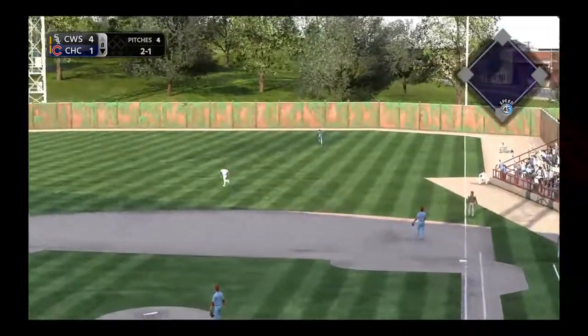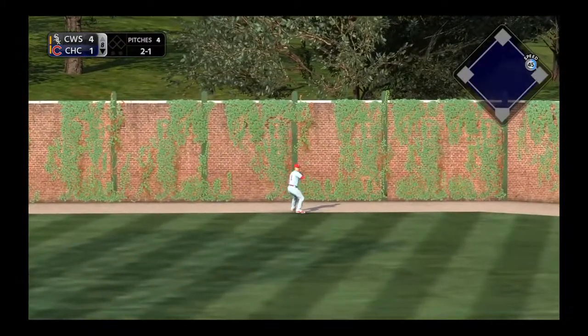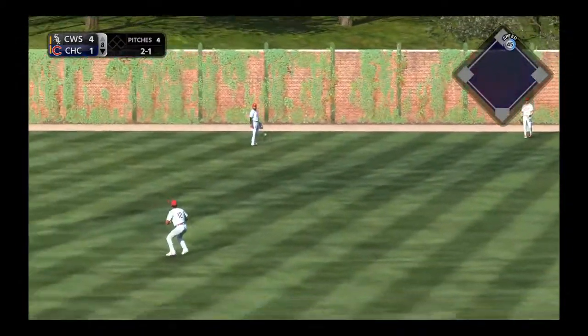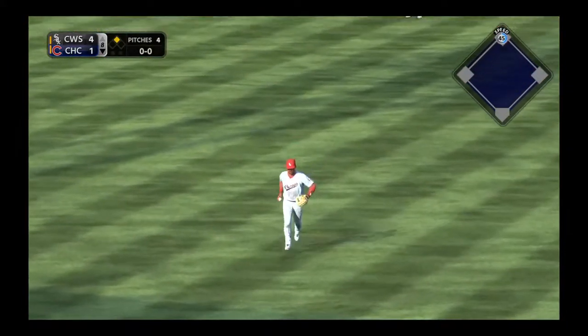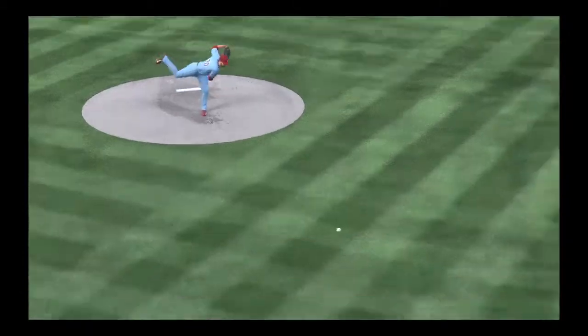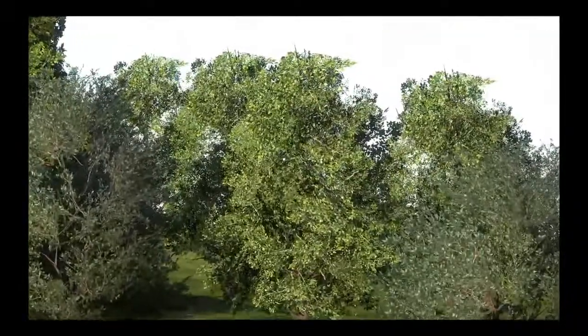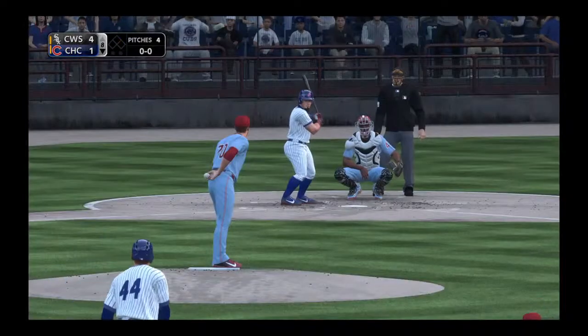Into the windup. Here's the 2-1 pitch. He pulls this one into right. And that ball gets down out near the wall and should be extra bases. And he'll pull into second here with nobody out. That was a great job of driving that ball. Extending his arms very well. Was able to get it over the right fielder's head. One hopping it off the wall for an easy double. That's one of those solid hits that you don't even feel coming off the bat.